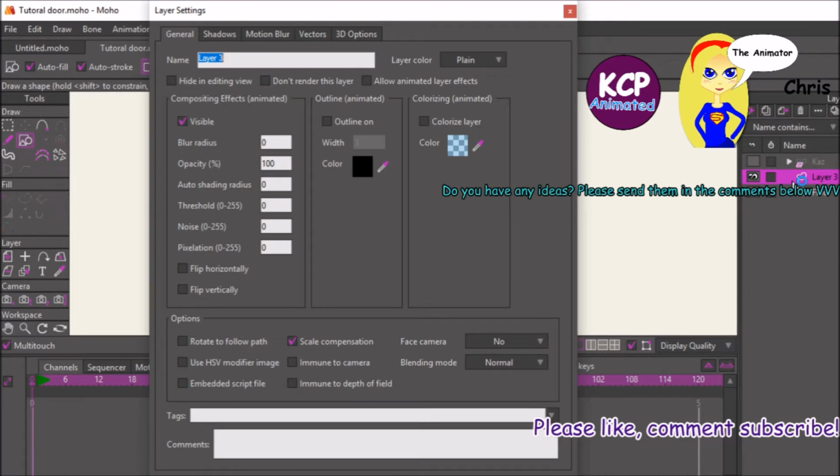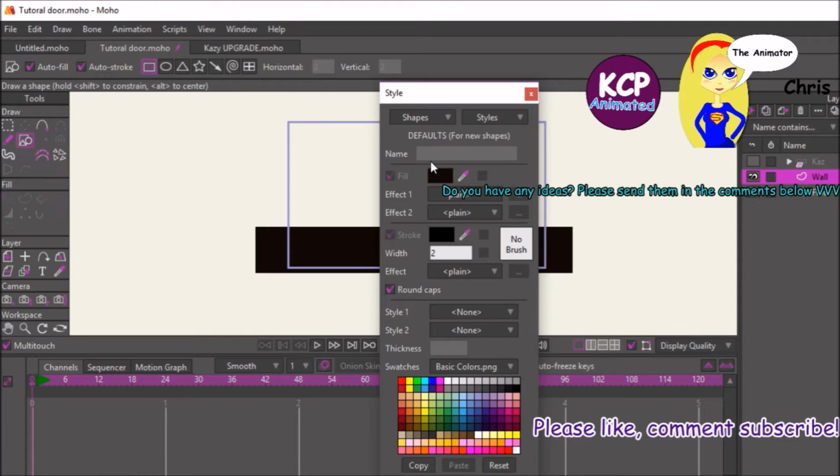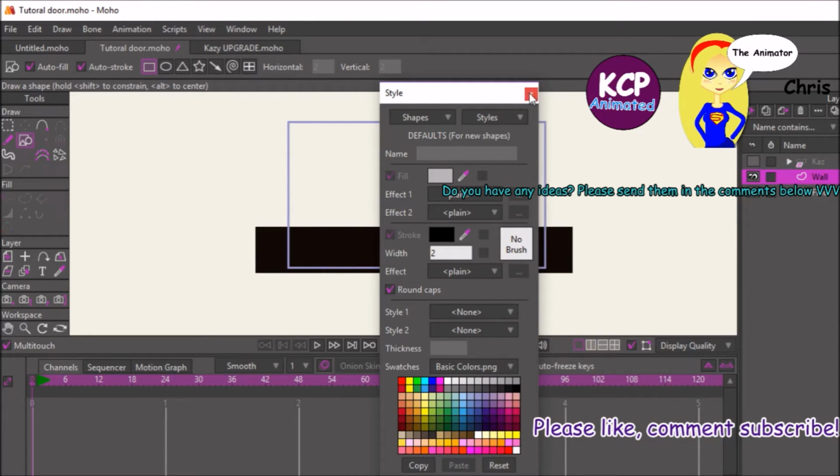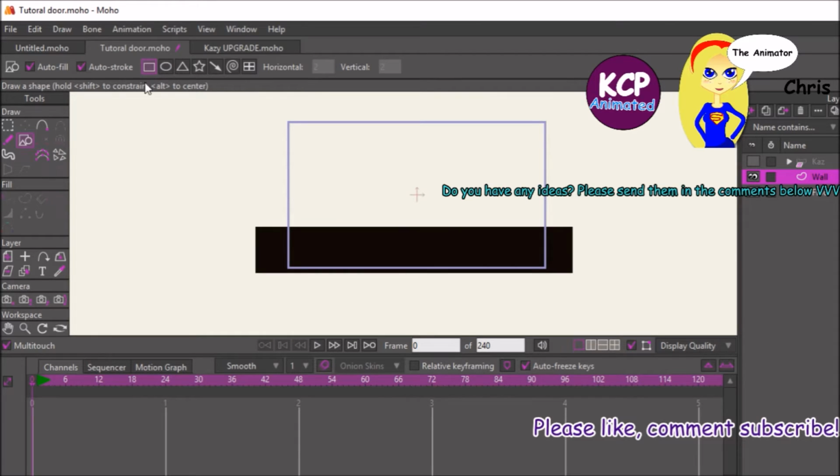And then we need a wall of some sort. So let's make a slightly different color of the wall. Then we're going to create the shape again, using the rectangle. Then click and drag in the middle of the screen.